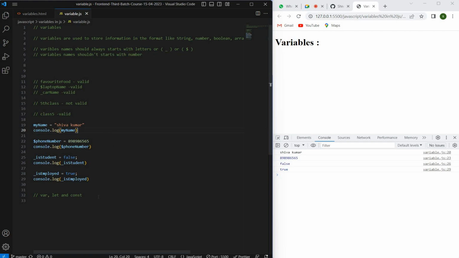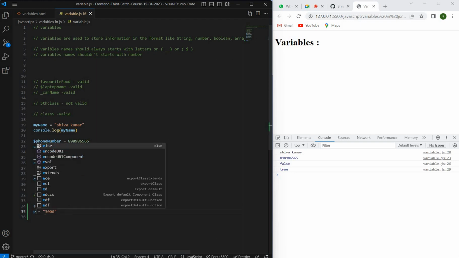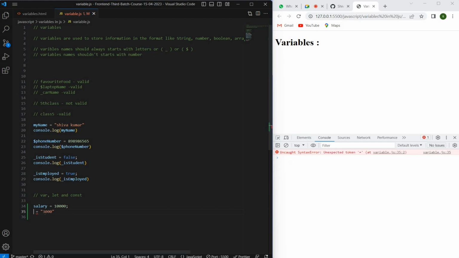So we can take salary equal to 10,000, and if you are setting expenses equal to a string with 3,000, then at that time salary or extra hours work, extra salary or anything you can call.